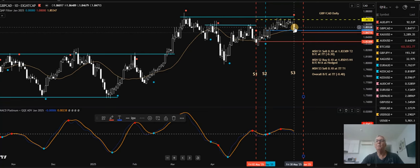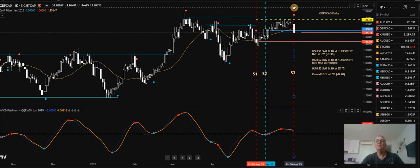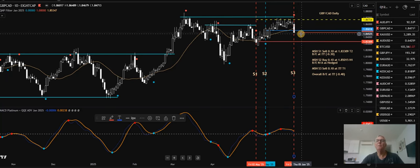Now, if you don't trade with the trade management techniques, this is a good sell trade anyway. Just take the sell trade, place your stop above the high here, somewhere about above this high. But Monday, it's a new sell for me, so it involves a little bit of happening. So that red line there will be my sell. I don't know what it is until Monday.